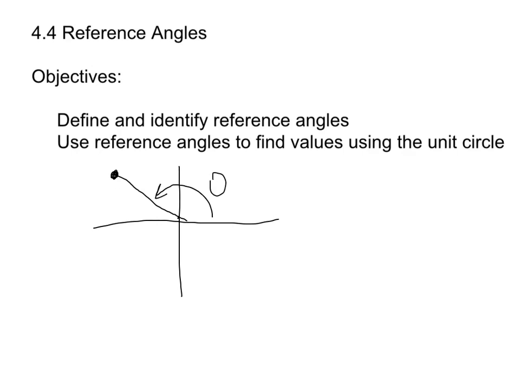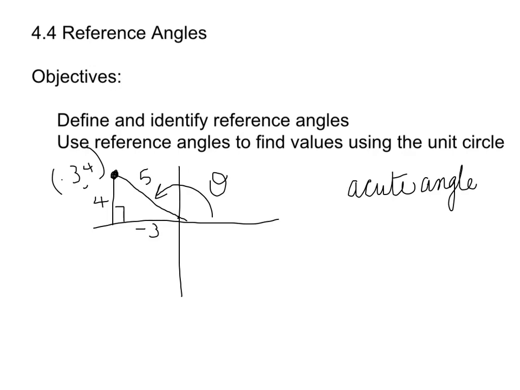And we said this was theta, and this had coordinates negative 3, 4, or whatever the coordinates would be. We used that to find the ratios of any function. We drew a right triangle in here, and we called this negative 3 and this 4, and we know that's 5, and we wrote all the trig functions. And what we assumed on most of these was that theta was an acute angle.